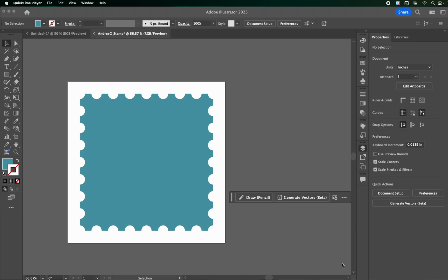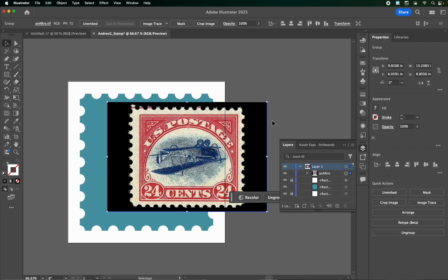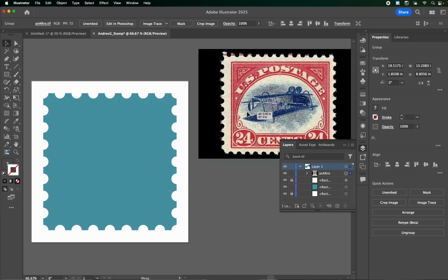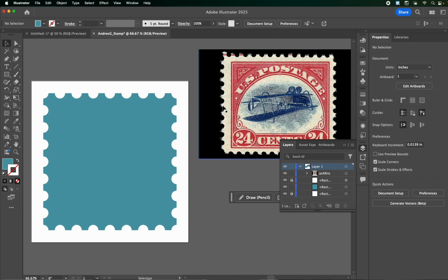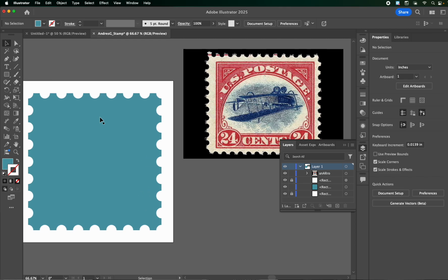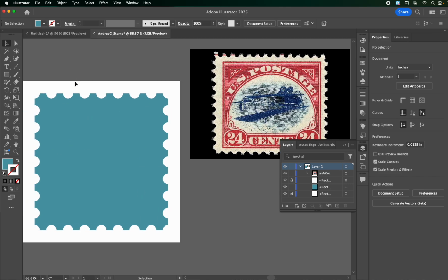Alright guys, in this video I'm going to walk you through the steps on how to set up the foundation for your stamp. If you look at the example right here, you can see that the edges are cut out. They're perforated in a certain way, similar to stamps that you would find anywhere else. This right here is a very famous stamp. If you don't know about it, look it up. Plane flying upside down. But if you could see the edges right there, they're perforated so that you could cut them out much easier, and we're gonna achieve that in Adobe Illustrator.